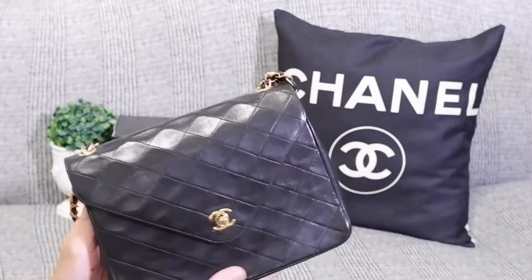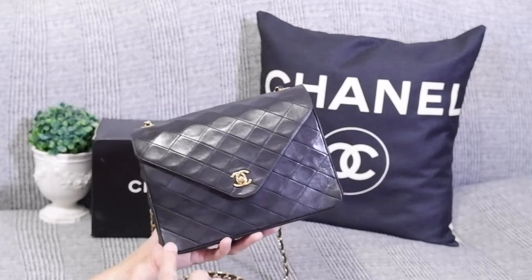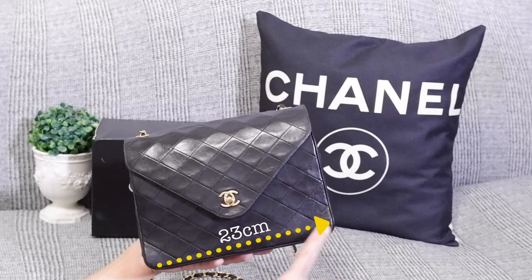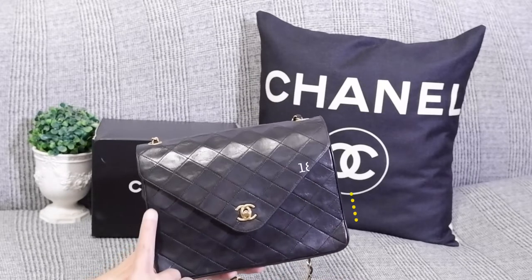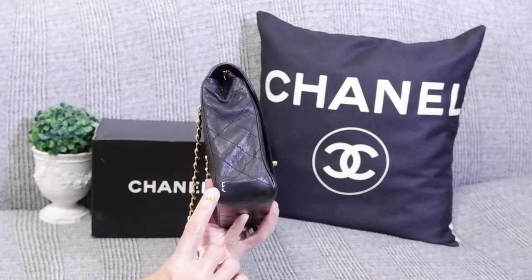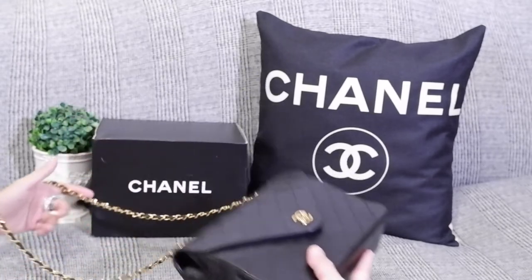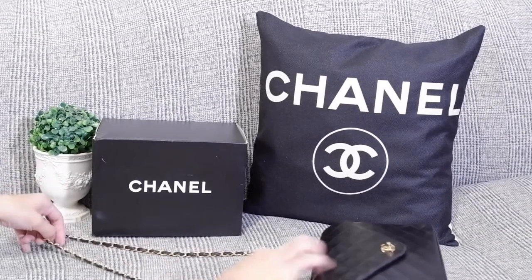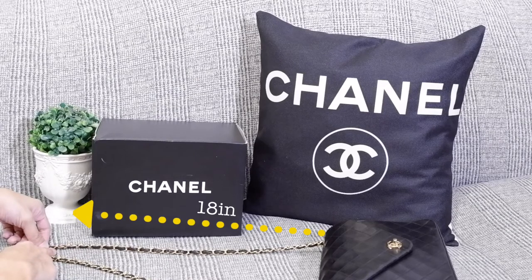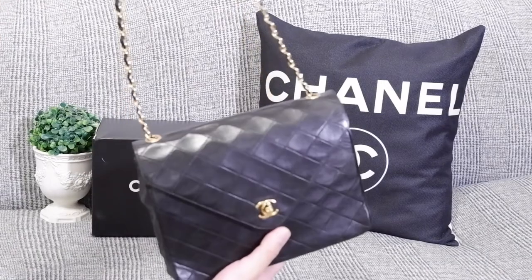So let us discuss more of the dimension. For the dimension of the bag, for the length, she measures from here to here, that is 23 centimeters. The height of the bag from here going up here would be 18 centimeters. The depth of the bag, here to here, would be 5 centimeters. Then of course, if you lay the bag and you would like to ask for the strap drop, from here all the way here, that would be 18 inches. And of course, if you double up, then that would be a little bit shorter.